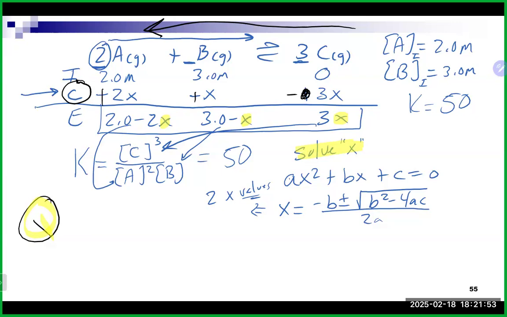So it would affect the change part of it if you calculate Q and it tells you need to go to the reactant side. I would say probably 99 times out of 100, you could just autopilot going to the product side, but sometimes it can head in the opposite direction. So that is the second place where you would need to calculate Q: doing an equilibrium problem like this, where you have to decide, if it's not at equilibrium, which way it needs to go. And the first way of doing Q is what we just did earlier, just a straight up check: is it at equilibrium, and which way does it need to go? Any questions on that?